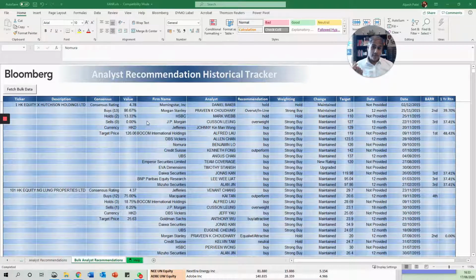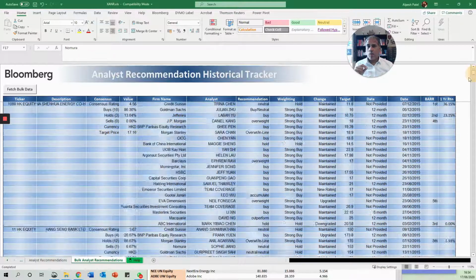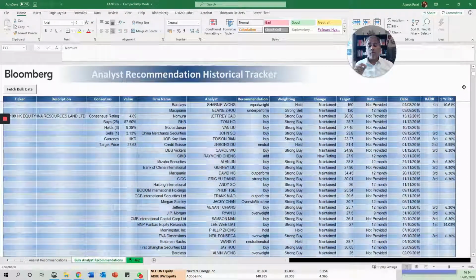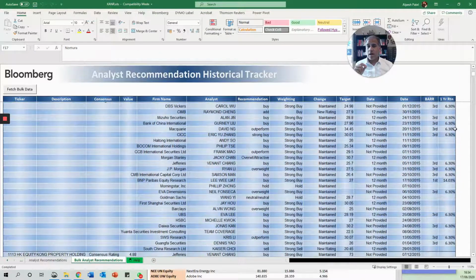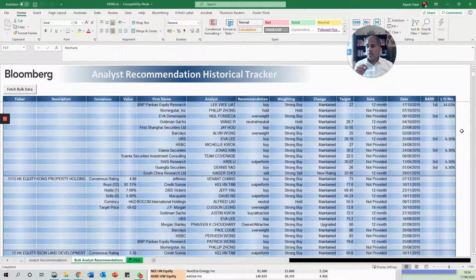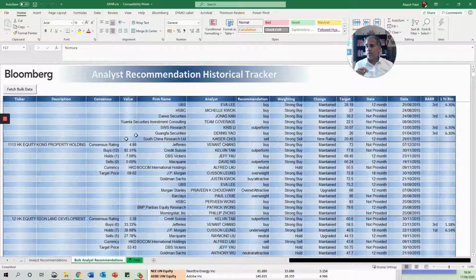A hedge fund manager, as you can imagine, goes a lot further and deeper into that. And this is to give you some idea of the kinds of data we would look at. We wouldn't just look at that particular individual. We want to know what their track record is, not just on that security, but generally. We want to know what others for that security are saying as well, not just that one individual. So we want to look at their relative performance. We want to look at their peer performance and how recent it came through.